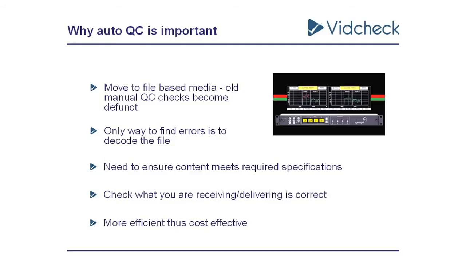With the move to file-based media, many of these errors can be detected automatically, meaning that many of the old manual QC checks become defunct. It also means that many measuring tools that would have been previously used are no longer relevant. Your QC function can instead invest time in identifying important issues that can only be identified by human intervention.